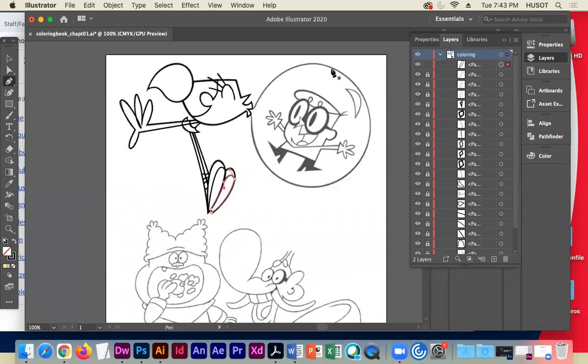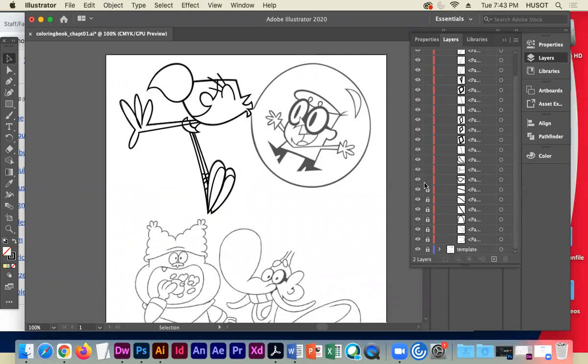Okay, so I've got this little girl all traced out now. There she is. I've got all of the shapes locked. I have everything going on here. So I'm going to unlock all of my mini shapes now that I have this thing drawn. I'm just going to go in here and click each one of my locks, unlock. I always like to check every once in a while, see what I'm unlocking. I'm going to go down here and finish unlocking everything.